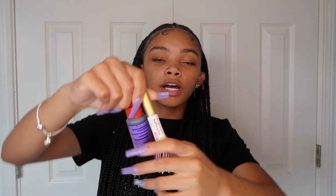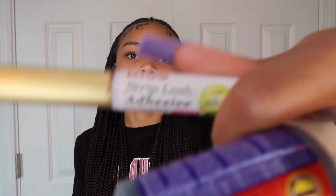Okay, so this part, I got both just in case. Some people don't do this, some people do. If you wear makeup or lashes and stuff, I don't like lashes personally, because I don't even know how to put them on, if I'm being honest. That's probably why I don't like them. And last time I put them on, I didn't like the way they looked on me. I have lash glue, and then this is hair glue, but I know y'all be using this. This one you can wipe on, and y'all know how lash glue works. Y'all just bring some lash glue. If your lashes start coming off, you can relay them or whatever y'all be doing. But if you don't wear lashes, then you can wear some mascara. I use mascara sometimes, but I don't ever reapply it. If you don't use either of those, then just skip this whole part.